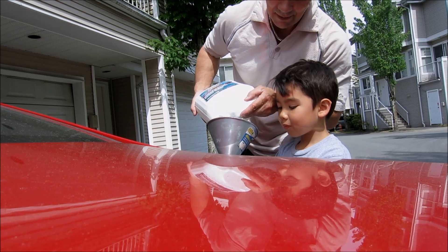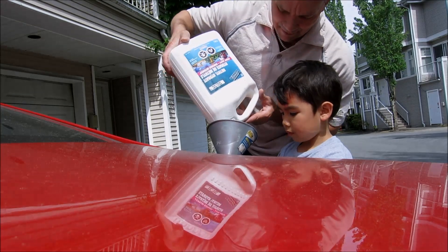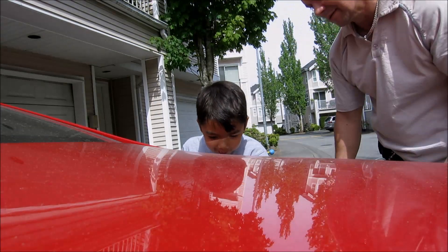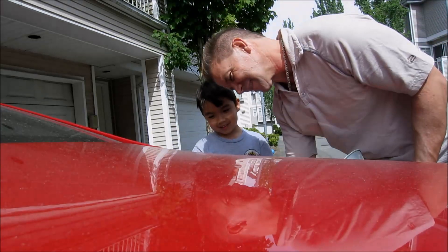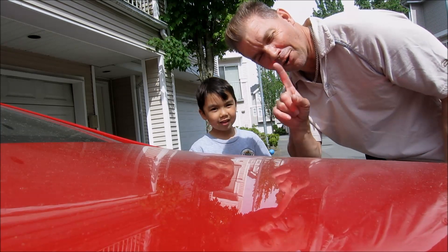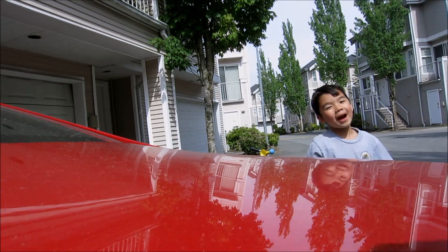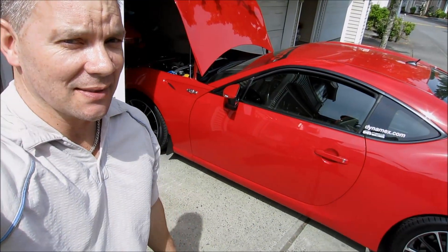Almost done. This liquid really goes out quick. There's a gas tank inside — that's where the gas goes. If you put marbles in there, oh, that'd be bad. Don't do that. They might get stuck in there and you could never put gas in it. It would cost you thousands of dollars to fix. Don't put marbles in your gas tank. As you saw, I put methylhydrate in my gas tank.